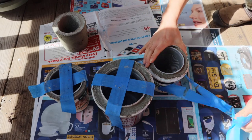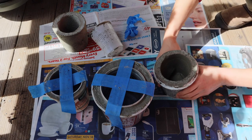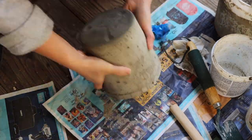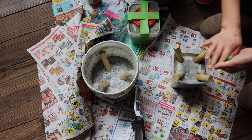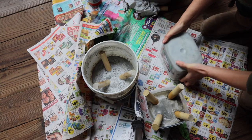I waited 40 hours to separate the concrete and the molds. The concrete is not fully cured, but it's firm enough to remove it from the plastic containers. Just be very careful when you separate them, make sure you don't put too much force on and break the concrete. The canola oil spray sure helps the plastic slide off the concrete.